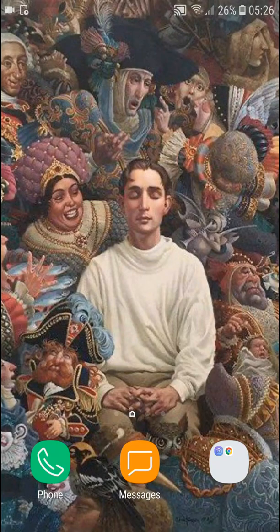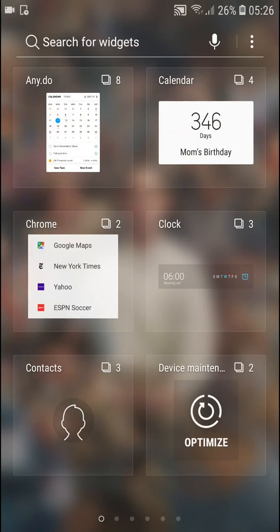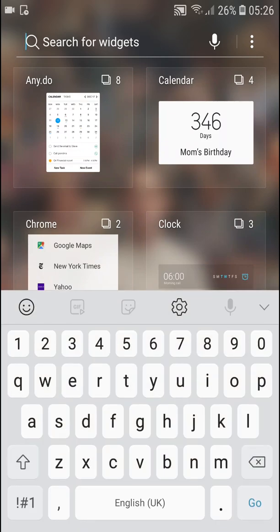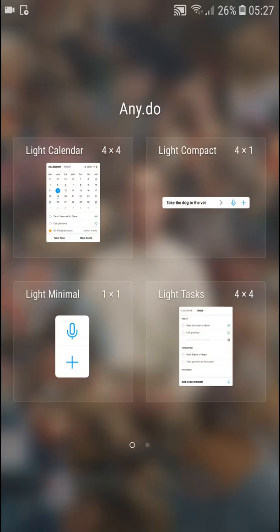I'll show you a simple way how you can install a widget in Any.do. This is going to be really easy, and honestly everyone can do it. So what you want to do is, when you're in Any.do, you just want to hold the screen. It doesn't matter if you're Android or iPhone. Then just click widgets here, and you want to write in search, or just search normally here, Any.do. So I will just write it here, and I'm gonna see Any.do here. So I will click on it.